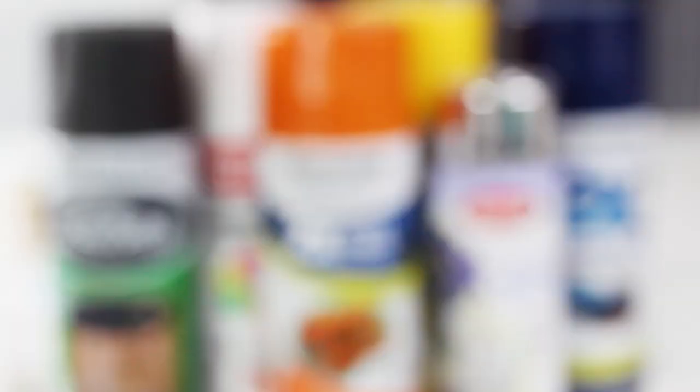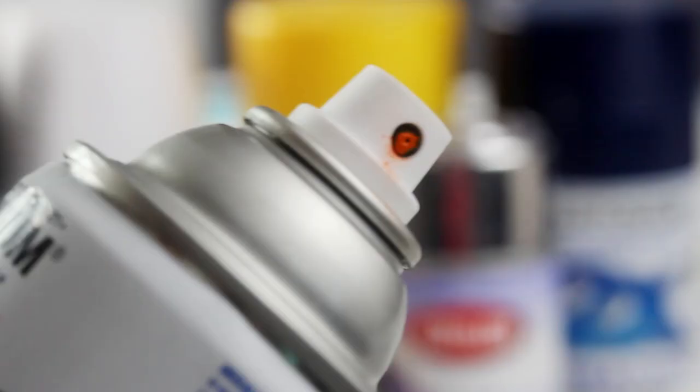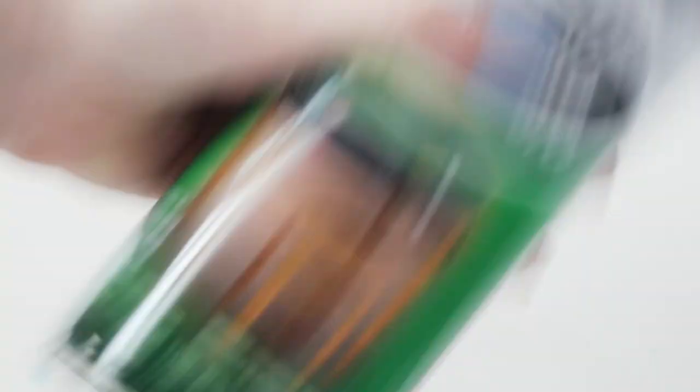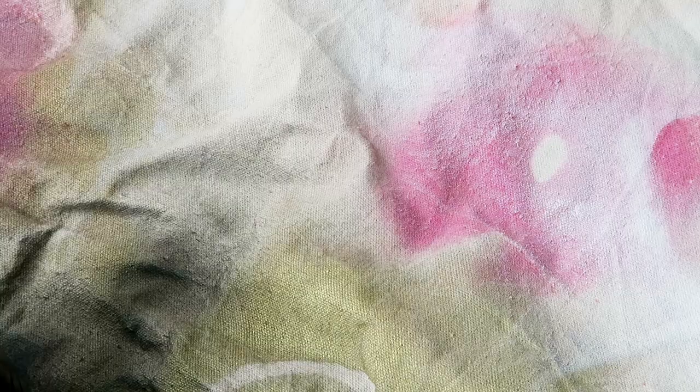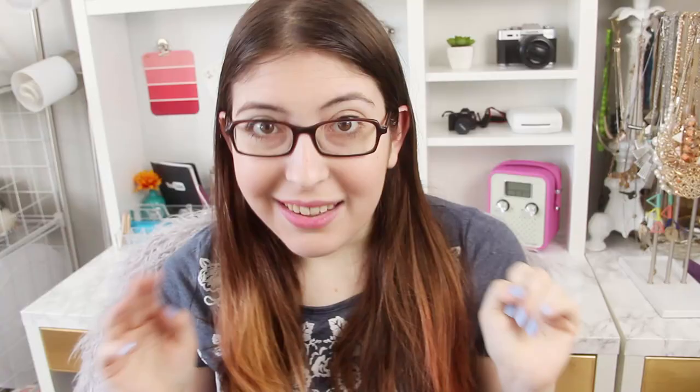Moving on to spray paint. This is a paint that comes in a pressurized container and is released in a very fine mist, leaving a smooth, evenly coated surface with no brush marks. Make sure you only ever use spray paint outside and put down a tarp underneath so you don't get paint all over the ground. Shake the can well so you can hear the ball rattling around inside before you use it. The best technique is to do several light coats rather than one heavy coat, because that can lead to drips. The upside is that it's super fast to paint a large area. Unfortunately, you can't mix colors, so you need a different can for each color. Since the spray has a fuzzy edge, you can very easily make gradients.